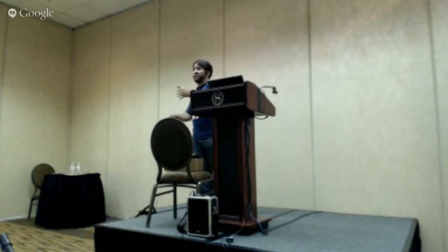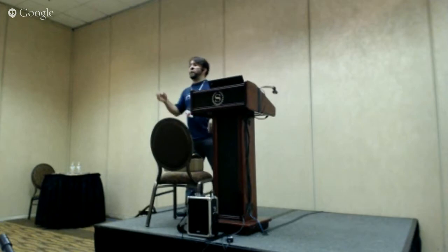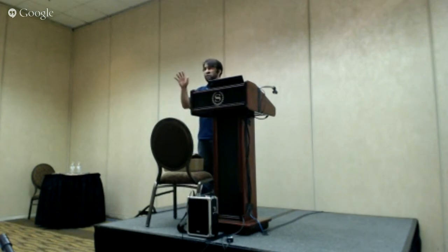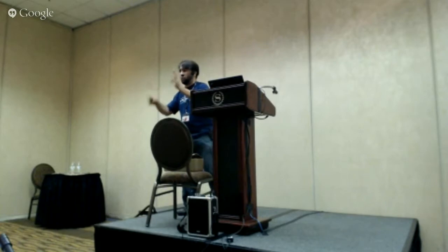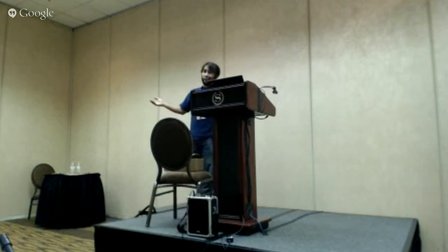xjadeo is a video player that's Jack aware. Blender, if you compile it right, is Jack aware. So you can edit your audio for a film or video that you're doing in Ardour. Scrubbing is a little bit harder because of the way Jack works, but you can do playback at least and see your audio edits from Ardour with the video playing live. And you don't have to export from Ardour, load into Kdenlive or Blender, and then see it, and then, oh, that's wrong, and then go back. You don't have to do that. Jack allows you to do it in one spot, and then when you're done, kick it out, and you can do your finalization process from there.